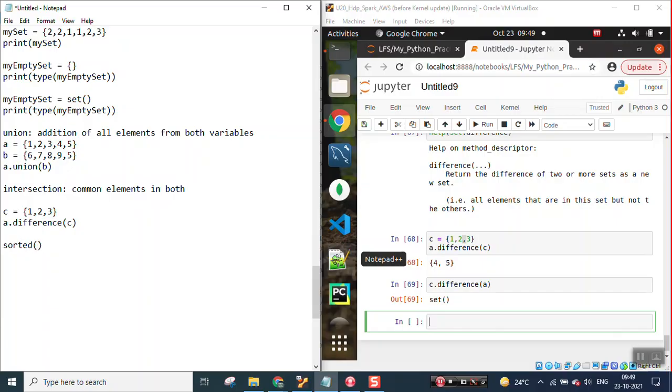The sorted function sorts the elements of a given iterable in a specific order, which could be ascending or descending, and it will return your sorted iterable as a list.